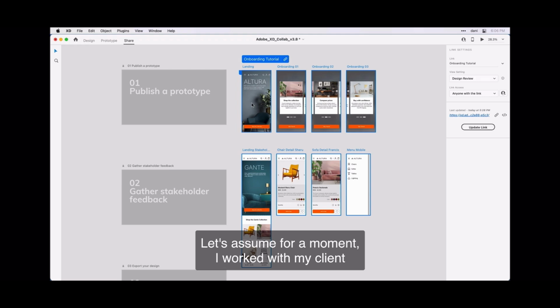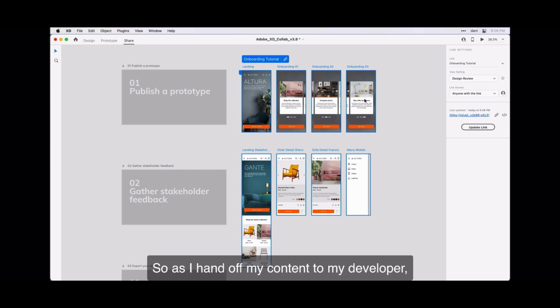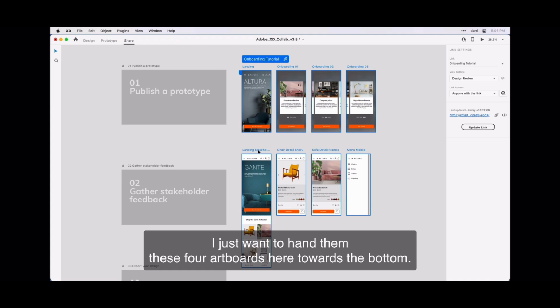Let's assume for a moment I worked with my client and we decided we don't need the onboarding tutorial. So as I hand off my content to my developer, I just want to hand them these 4 artboards here towards the bottom.